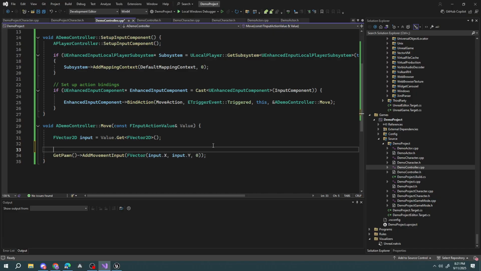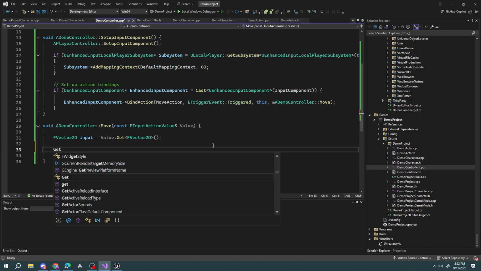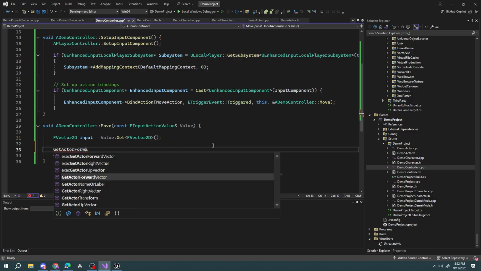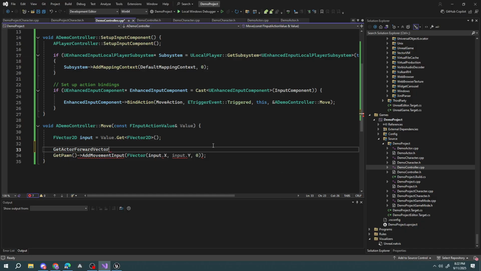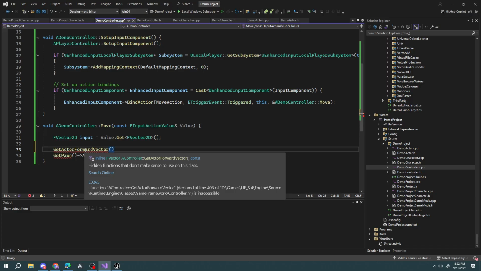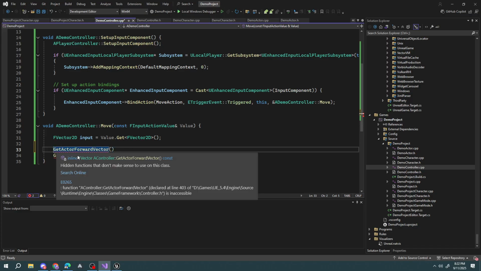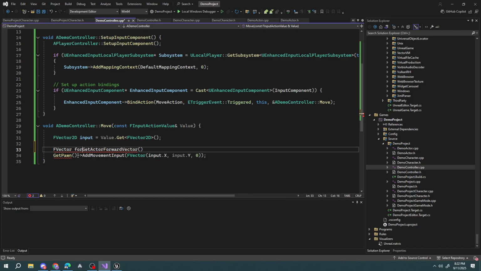So if you want, we have get actor forward vector, f vector forward times input x.